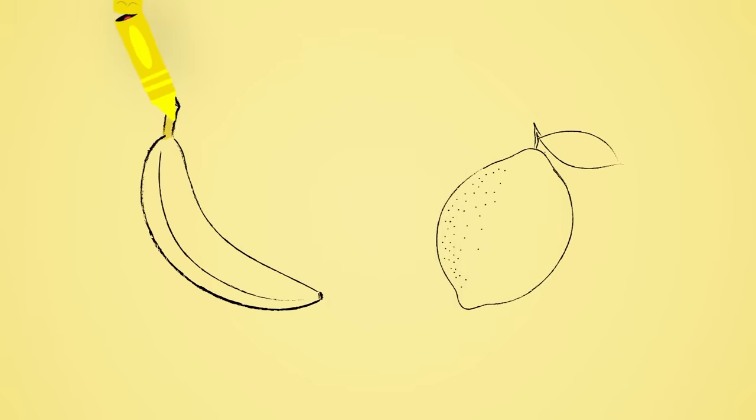Around. Yellow's in our color crew. We can put our trust in you. Looking great in every style. Yellow always makes us smile.